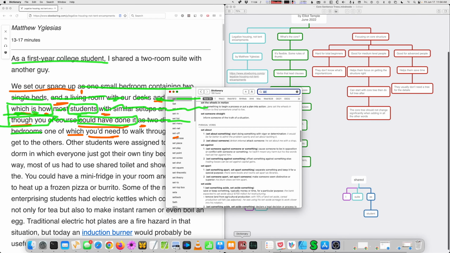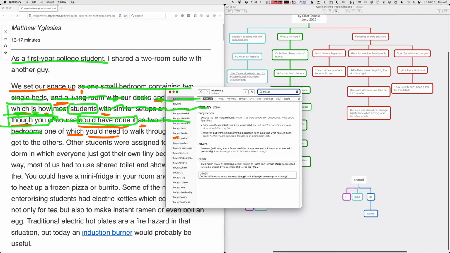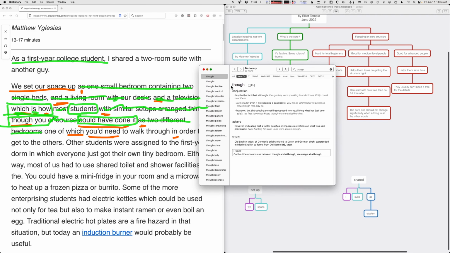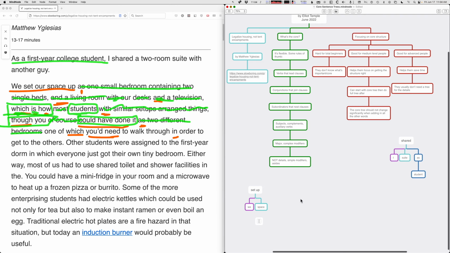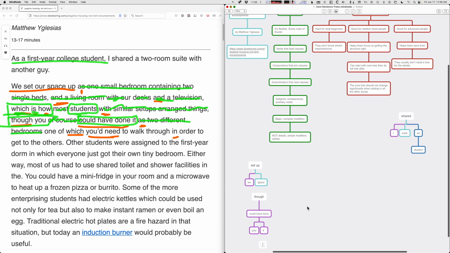We're going to consult the dictionary again for this word, "though." Conjunction. Okay, I thought it looked like it was playing a conjunction role there, but I was not positive offhand that it's a conjunction, so I looked it up. And it is a conjunction. So there we go. "Though" is a conjunction. I'm going to create little mini trees first to get started.